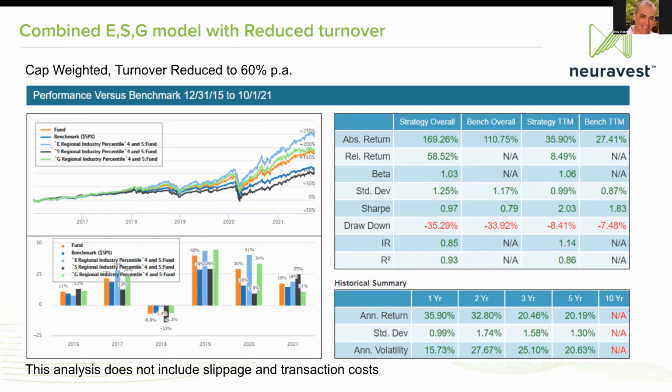So you can see here, again, each one of those legs individually represented here. The benchmark is right here in the dark blue. And then as we get into the combination, you can see clearly that we are outperforming together. That's the orange line. And the S&P 500 is the blue line here, which is the benchmark.